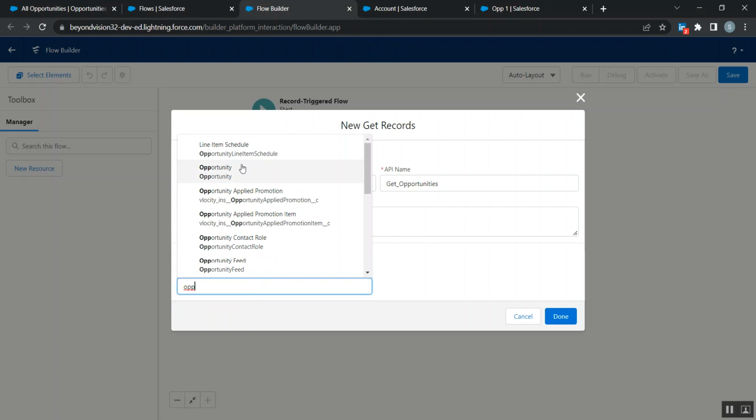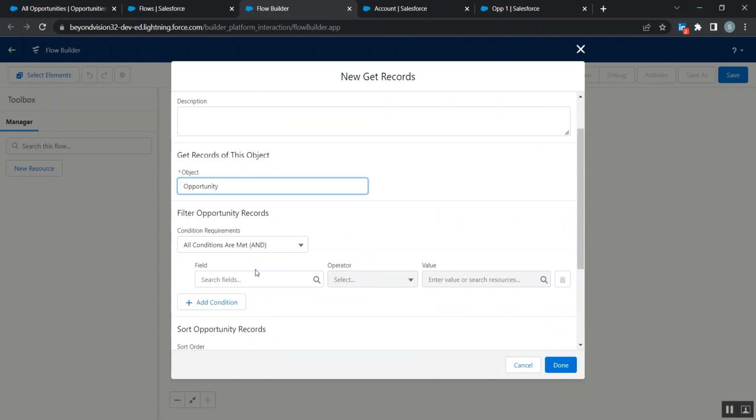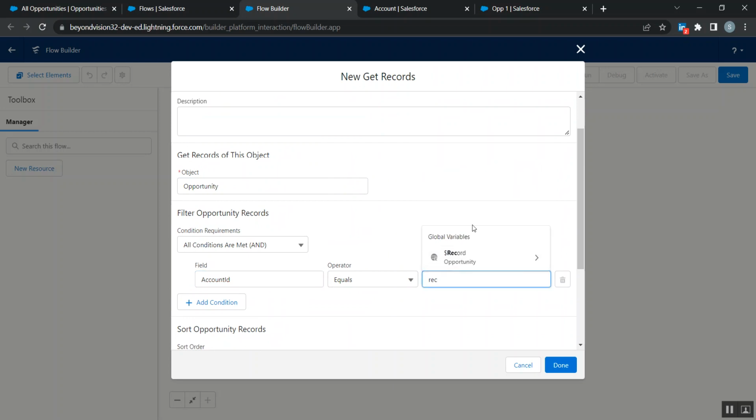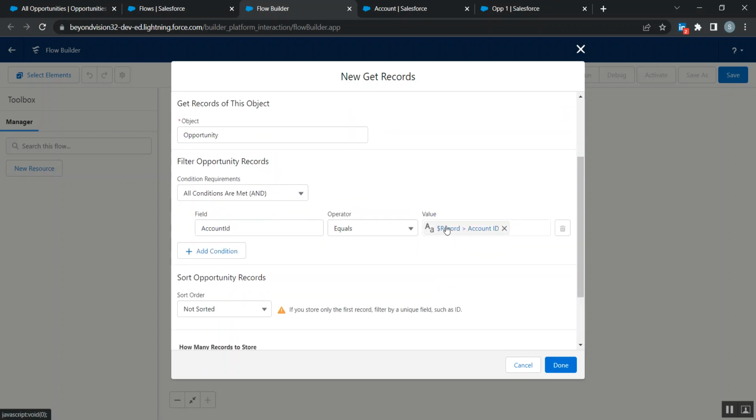So let's search for opportunity here, and the condition is the account ID in opportunity should match with the currently creating record, right? The record which is getting created, new record's account ID, means if that opportunity which already have an account and we are selecting the same account in the new opportunity, right? So that both of them matches, so we are getting all related opportunities of the selected account, simple as that.